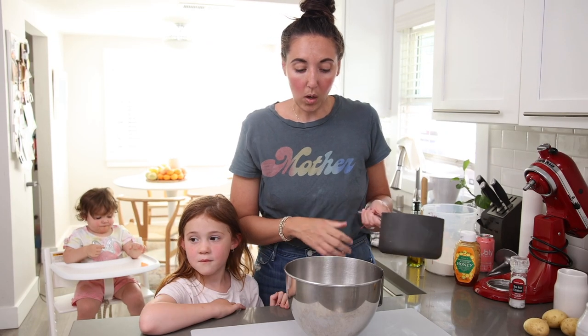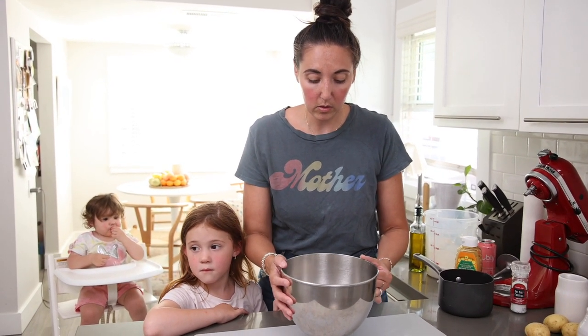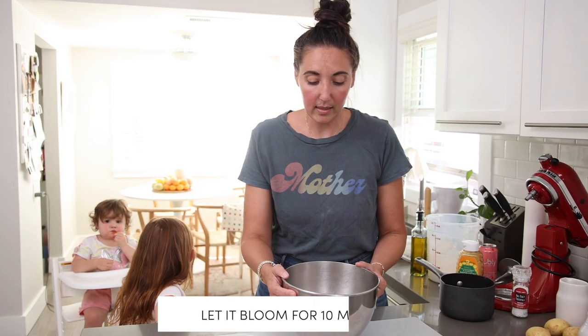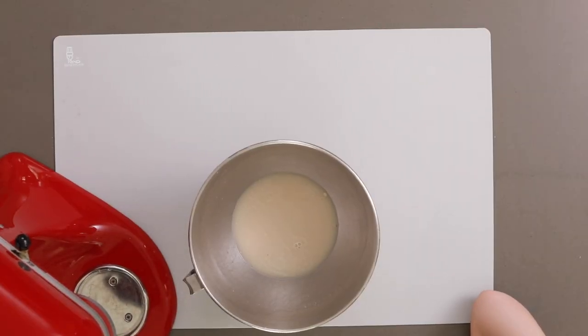Now you don't want this water steaming, piping hot, because that might kill the yeast. You just want it to be nice and warm. I'm gonna give it a little swirl here. And even though this is instant yeast, we're still gonna let this yeast kind of bloom and do its thing for 10 minutes. We're gonna get our mixer going here.